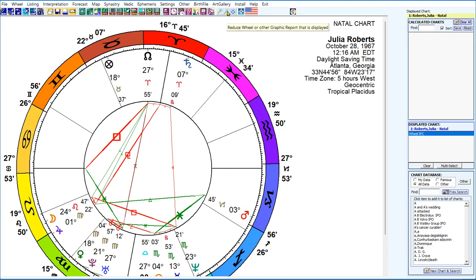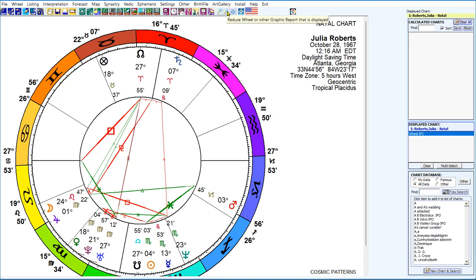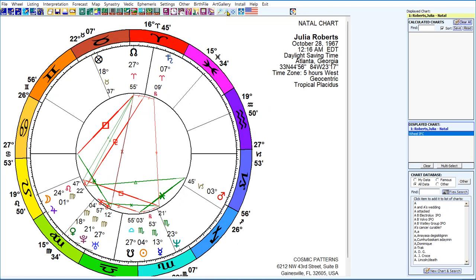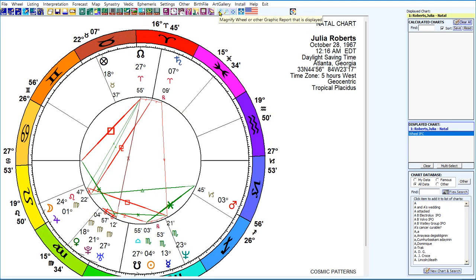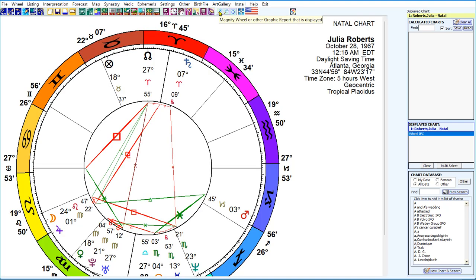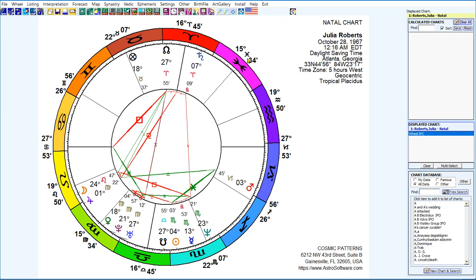So we're going to decrease the size by clicking on this one. If you click on here, as you can see, it enlarges it. Sometimes it's not in the center anymore, so you click on here and then click on full size centered landscape, and it will center it for you. It's that simple. Very easy, huh?